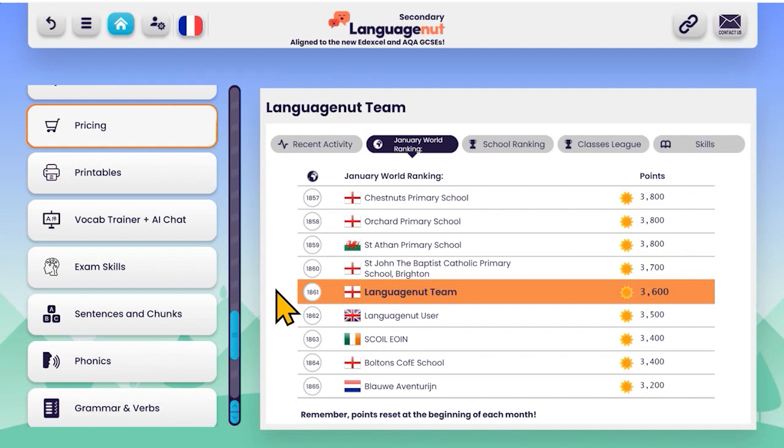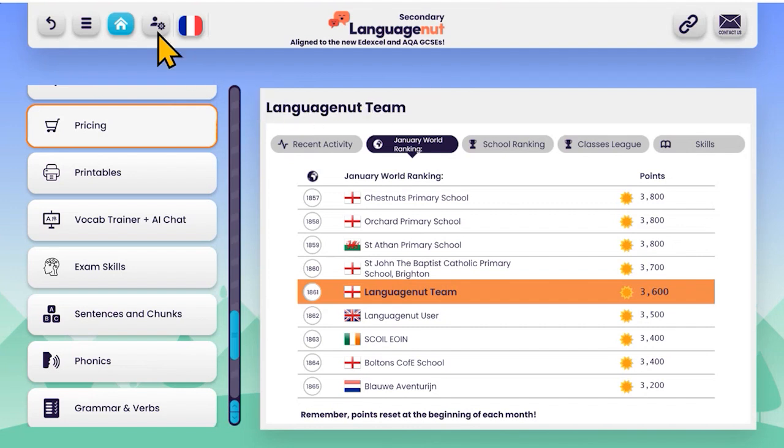So really excited to have that section on its way, and it will also sit in the speaking area of the exam skills, where it will act as an extension of our conversation question, where students are given a generic question about that topic, and they will then be prompted by the AI to continue and expand on that topic, where they will be given follow-up questions like you would in a general conversation.